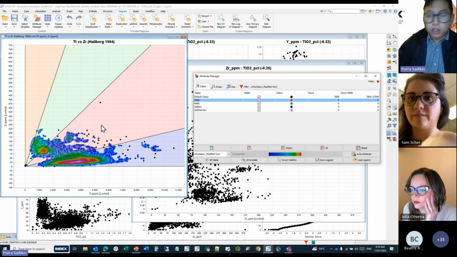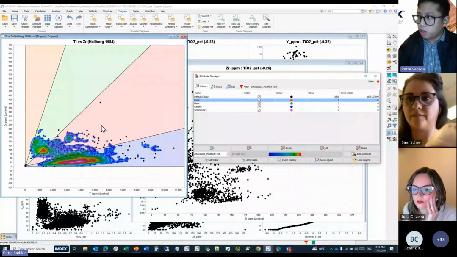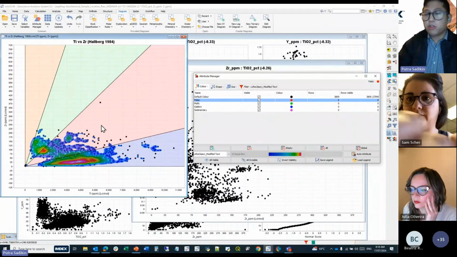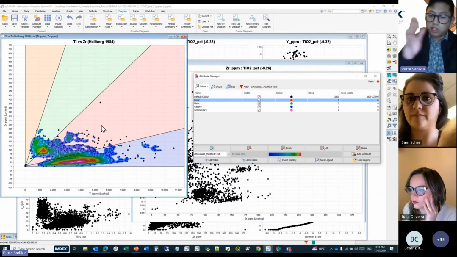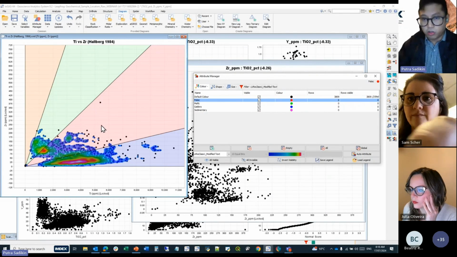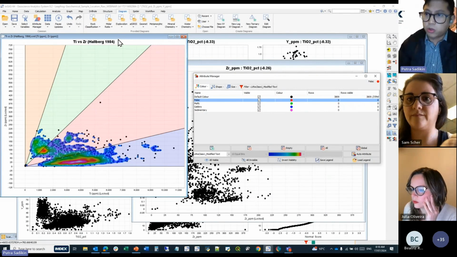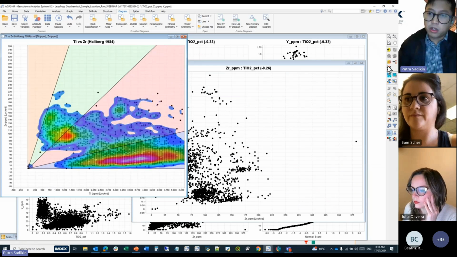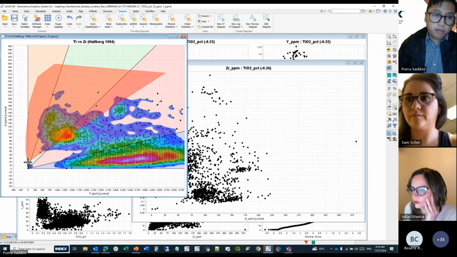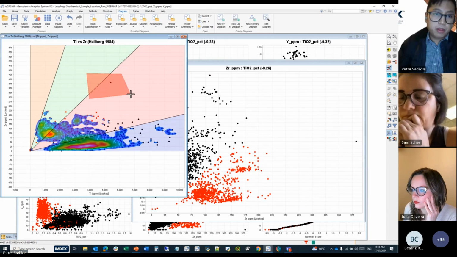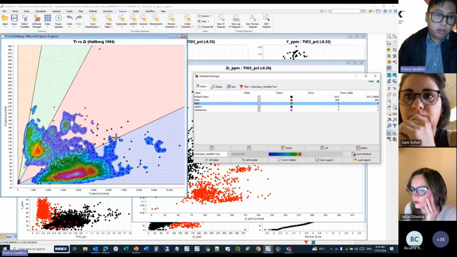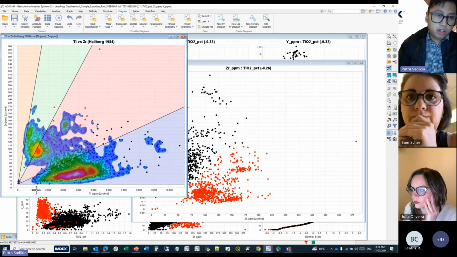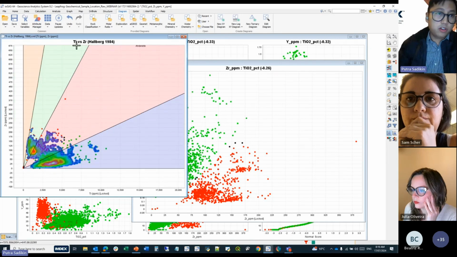All right. So we know that in this area, there's not a lot of intermediate rocks. There's more felsic and mafic rocks. So we're just trying to generalize between that felsic, mafic, gabbro, and sedimentary trends, and we can use that as a starting point, and we can see if they're geologically coherent. So we use this region right here. I'm just turning on the point density. I'm just going to create a felsic group on this point cluster of data, and I'm going to do the same thing with the one below that. It's going to color them as mafic. Okay, so we use that as a starting point.